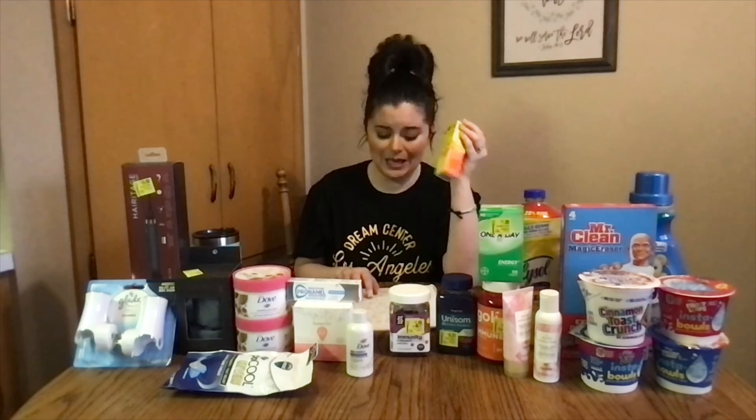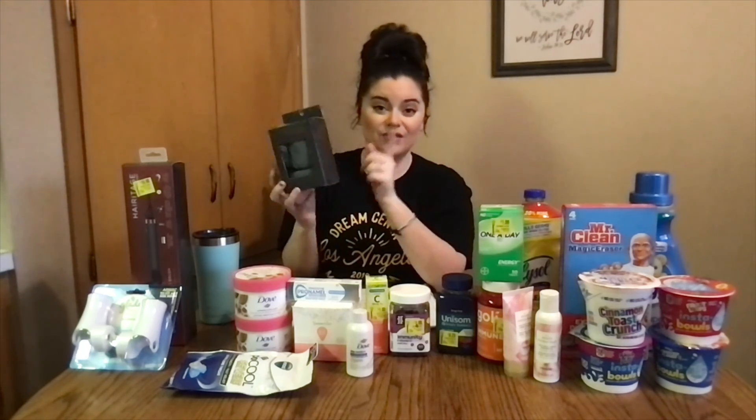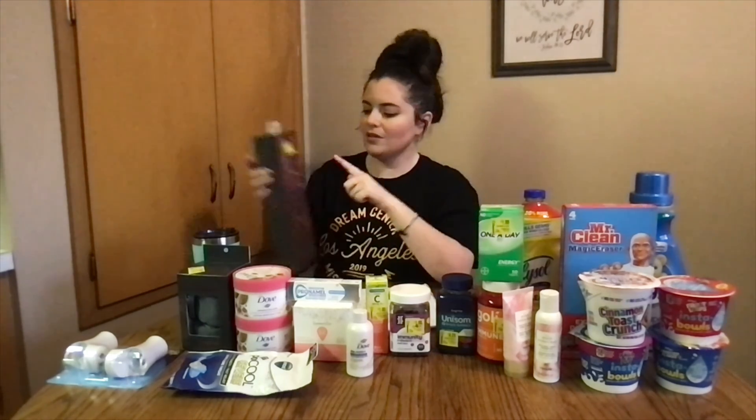This vitamin C was just a dollar — there were no offers or rebates, but it was worth getting vitamin C to build up your immune system. And then two other awesome clearance finds: this Heritage hair wrap for when you get out of the shower — usually around $9.94, I got it for $5. Christmas is around the corner. And then this Heritage heated brush, which I've been wanting to try. It was on sale for $15 and they're usually like $35. They also had another styling product for $24 that I didn't get, but if it's still there next time I'll pick it up — it's just too good of a deal to pass up. We're couponing and saving money, so when you find items you can use as gifts for Christmas, why would you not get it?